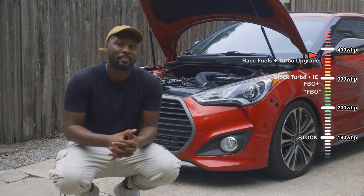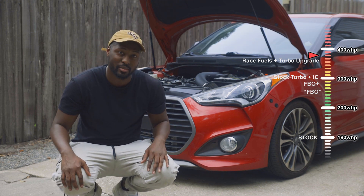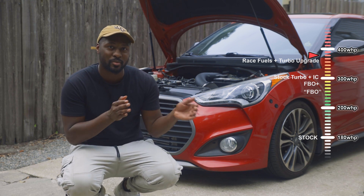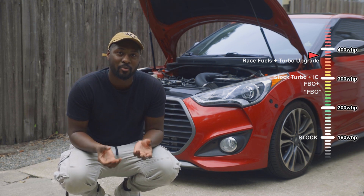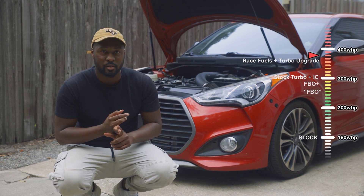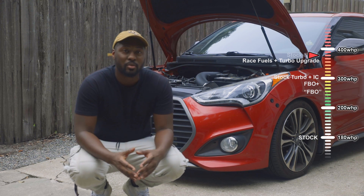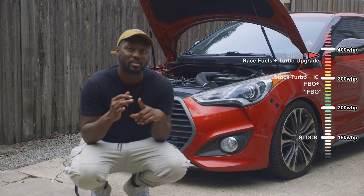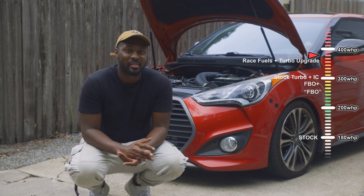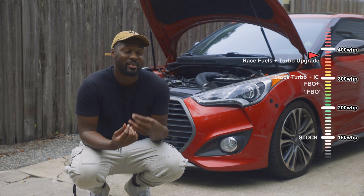When talking about making 350 to 400 wheel horsepower, it really comes down to flow, heat, fueling, and your turbocharger choice. There's a possibility a stuffed turbo gets you to that 350 to 400 range, but a bigger turbo is definitely going to handle it with more ease and less drama. At this point you're most likely already running full E85 and methanol. As you start reaching these higher power levels, you definitely want to consider building out the block — you've already done the head studs, but consider doing pistons, rods, and bearings. You could do it on the stock block, but you really don't want to worry about how long it lasts, so start considering those internal upgrades.